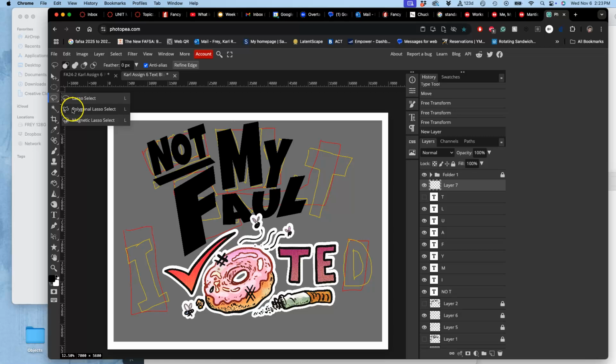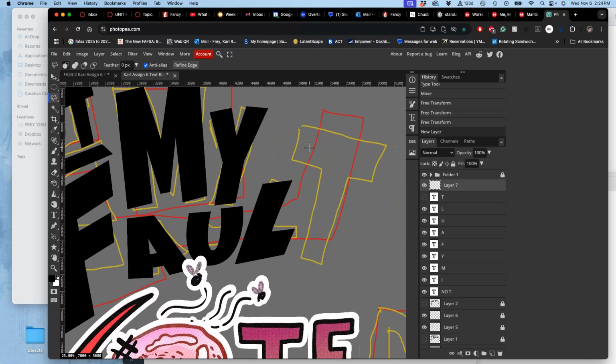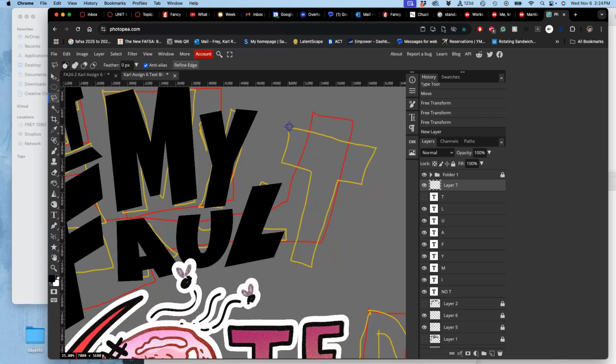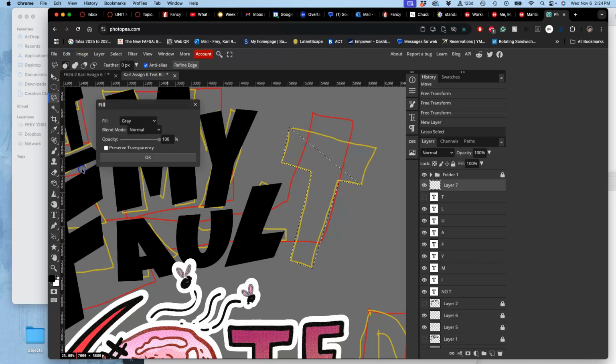So this is underneath the regular lasso tool, and it's a lot like a vector pen tool in vector.com, where I can click and just move, click, move, click, move, click, move. And if I double click, it's a little temperamental, you'll see that it connects itself. It has to close the path. And then I would say edit fill with black.